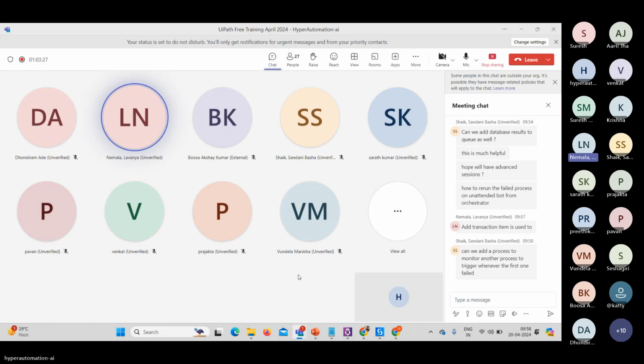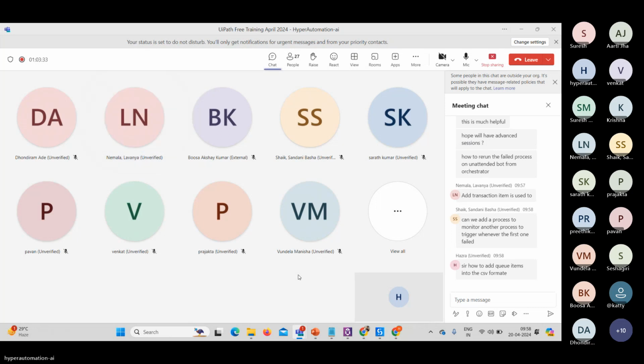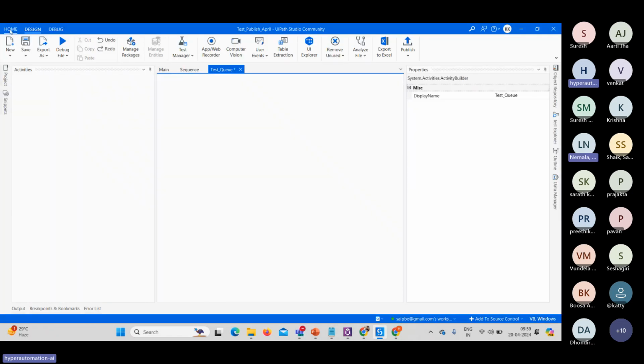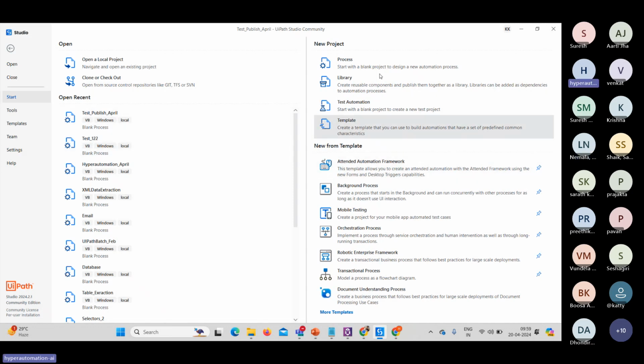Question: you kept max number of retries equal to 3 at the time of adding the queue, right? Yes. It means that it will retry; it will try three times. What is the meaning? The retry mechanism is something where you'll be able to understand, when we are trying to do something, let's say I'd like to just give you a heads up of what this retry mechanism is. So I'd like to just create an RE framework.